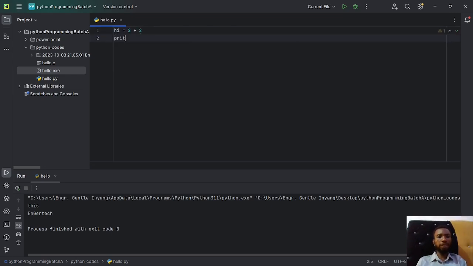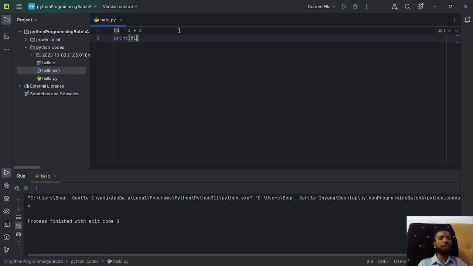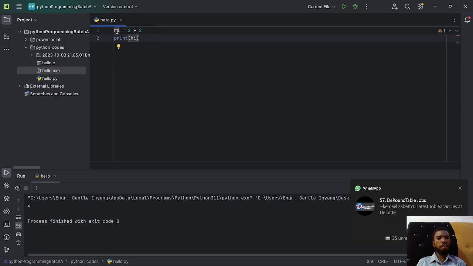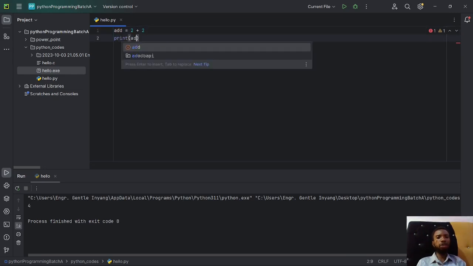No. If I print hi, fine, it's going to work. It's going to print 4 for me, which you've seen. But the declaration does not make sense because hi does not have any direct meaning relating to 2 plus 2. Rather, I can use something like add. It makes meaning, so that someone looking at my code knows that I'm trying to add 2 plus 2.